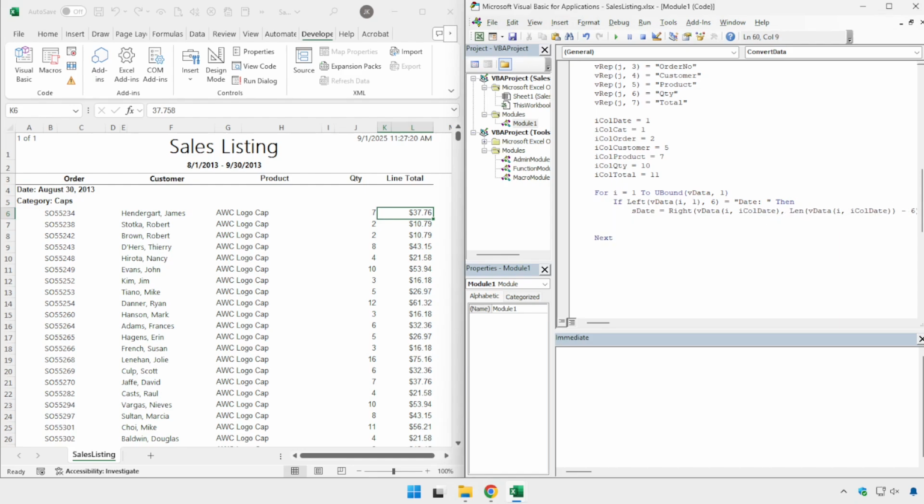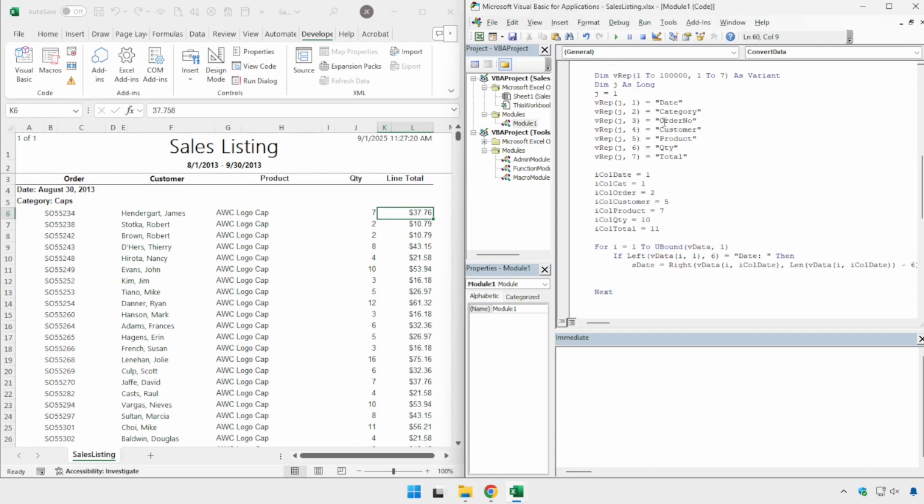So now I've actually stored the date. Now, next thing I need to do is go get something else, because that's the only thing on this particular row. And so imagining that I'm just continuing going down, next thing I'm going to come up with is category, because I'm looking for category and I see the next thing as I'm reading it downward is category. So I need to figure out a way to extract that. Well, this one, it's going to be almost exactly the same, because it's the only thing in column A that starts with category. So I'm going to do the same thing there. Okay. And so now I've got my category.